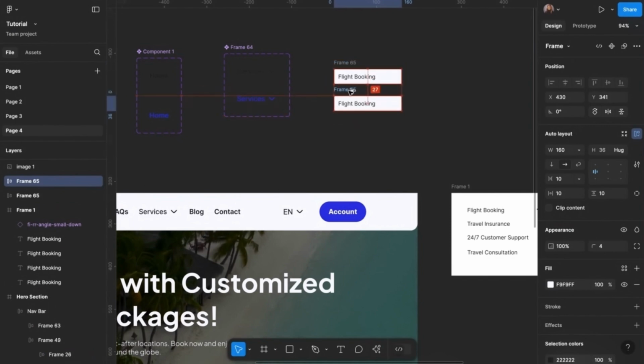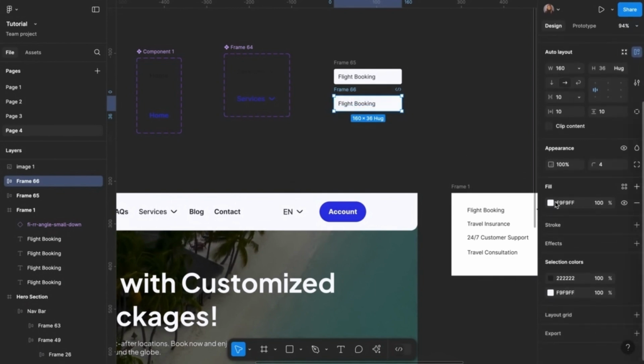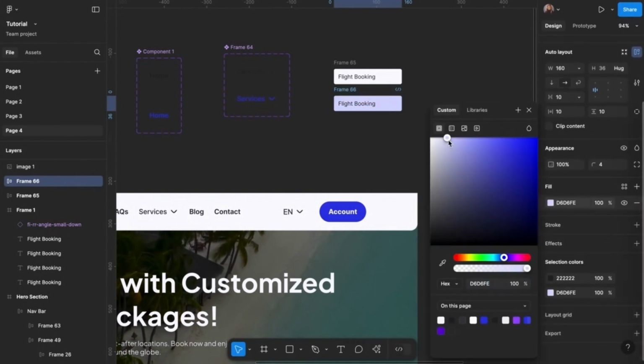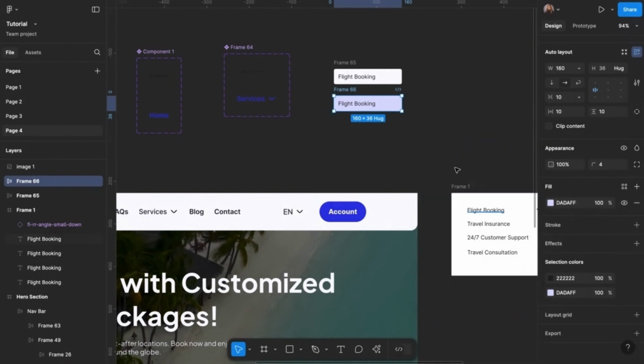Yeah, and I'll change the color, the fill color. Okay, let's use something like this. Sorry, I'm not using my colors. I just want this to be as short as possible. I don't want the video to be long.